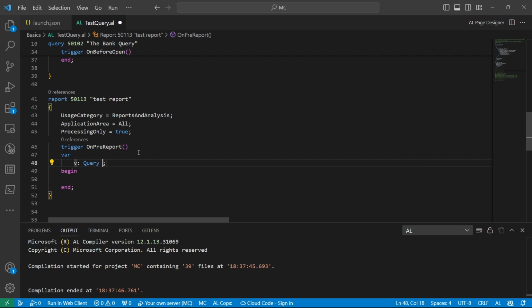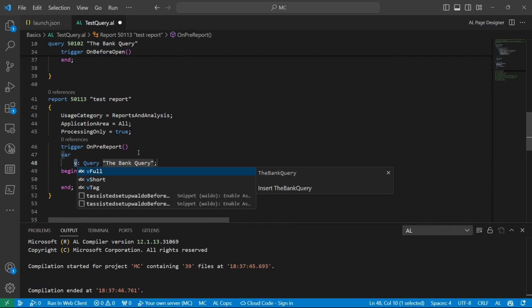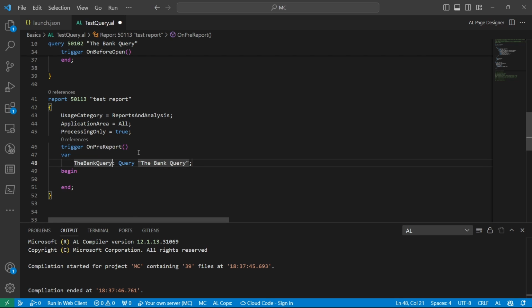So here is a query defined, and we are calling it the bank account query. First, we have a method to open the query. It will return an error if it's not able to open the query, if you have defined fields that are not supposed to be there.